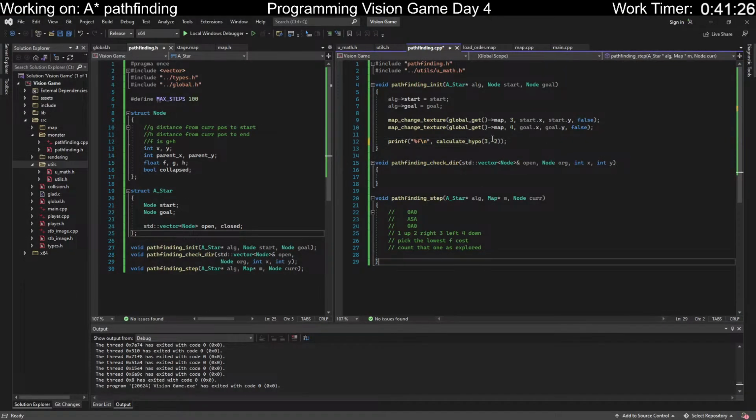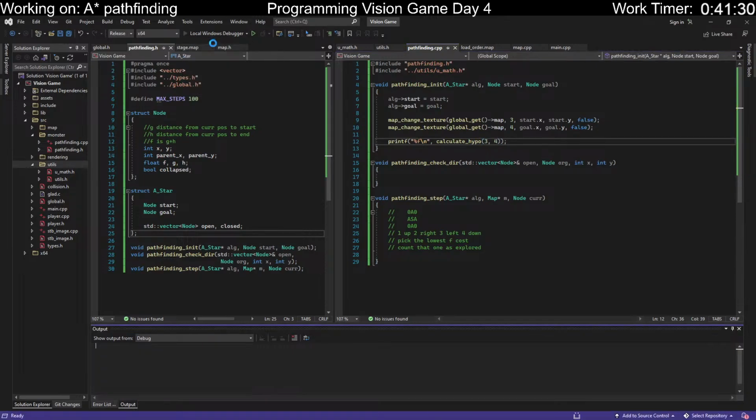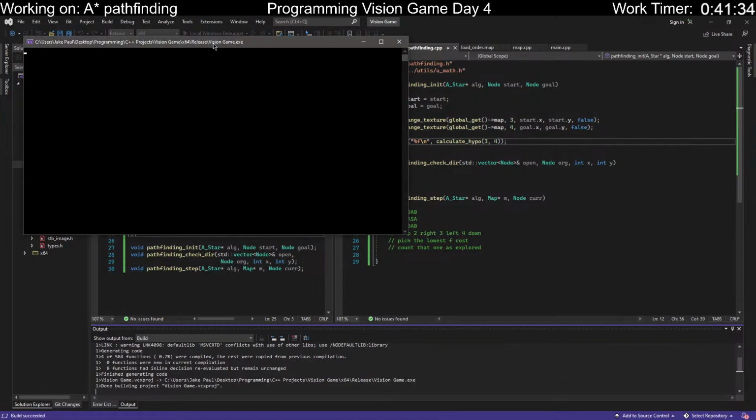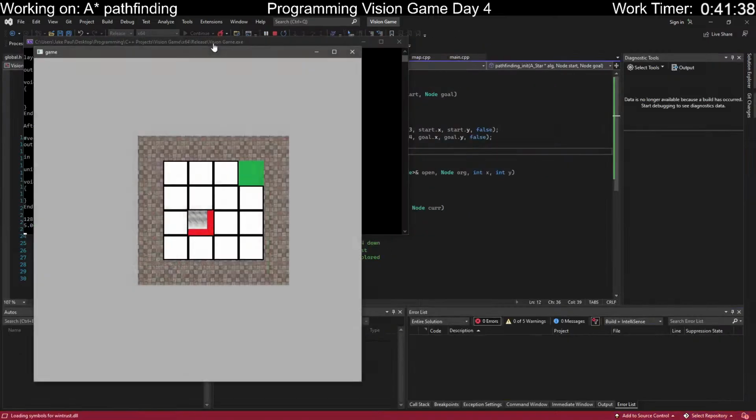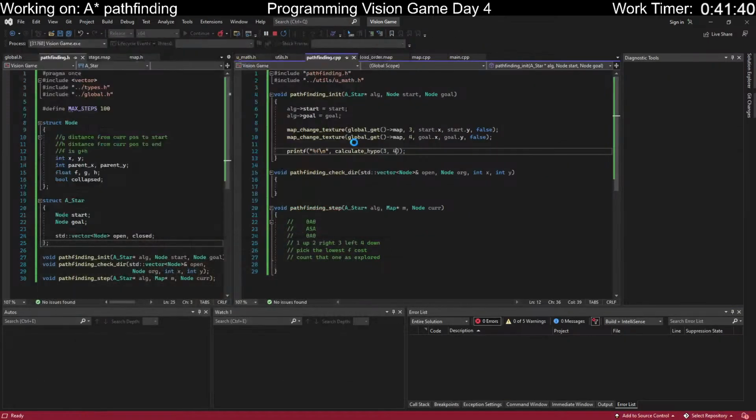That should equal 5. Yeah, so that's right.